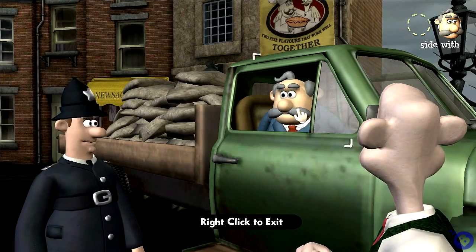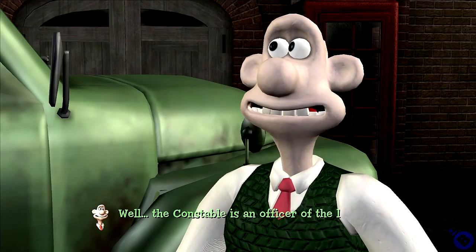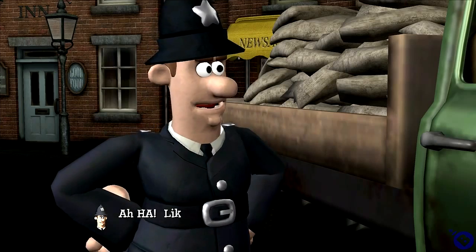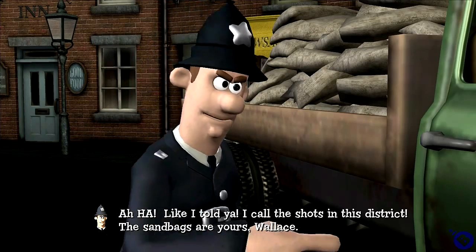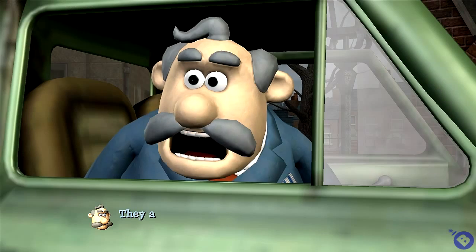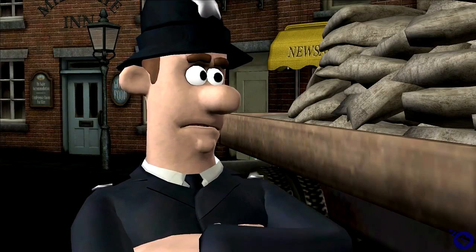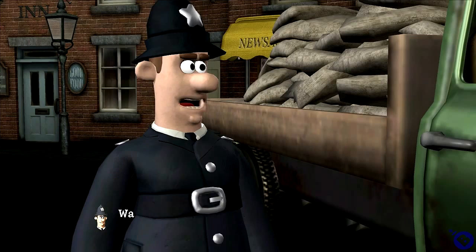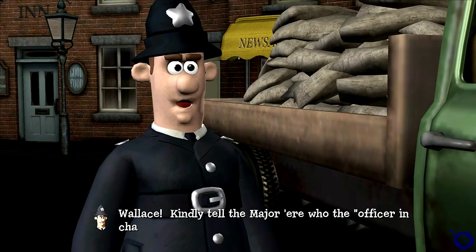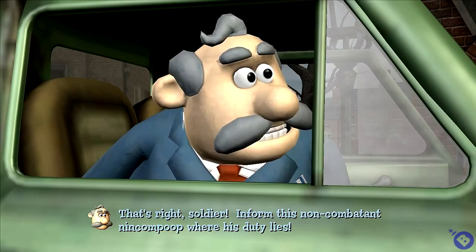You're discommissioned. You don't work there anymore. He's still an officer. Well, the constable is, an officer of the law. Aha! Like I told you, I call the shots in this district. The sandbags are yours, Wallace. They are not! But you're the one who wanted a jumper, Major. That was before you waltzed in and tried to usurp my authority. Wallace, kindly tell the Major here who the officer in charge is, will ya? That's right, soldier. Inform this non-combatant nincompoop where his duty lies.